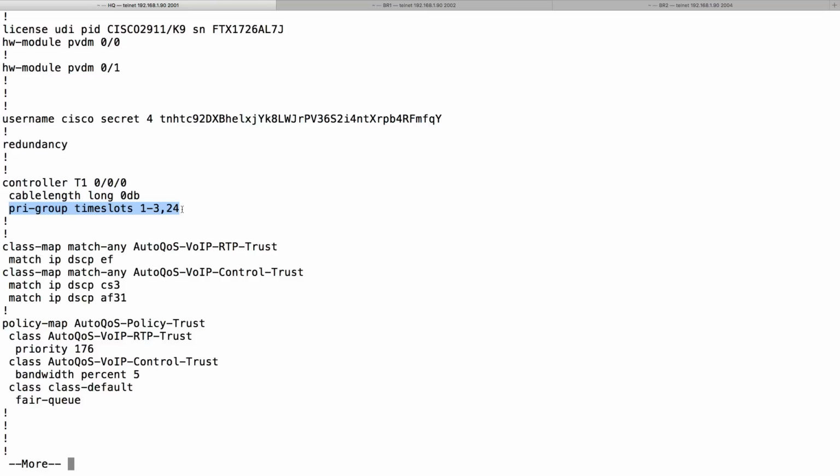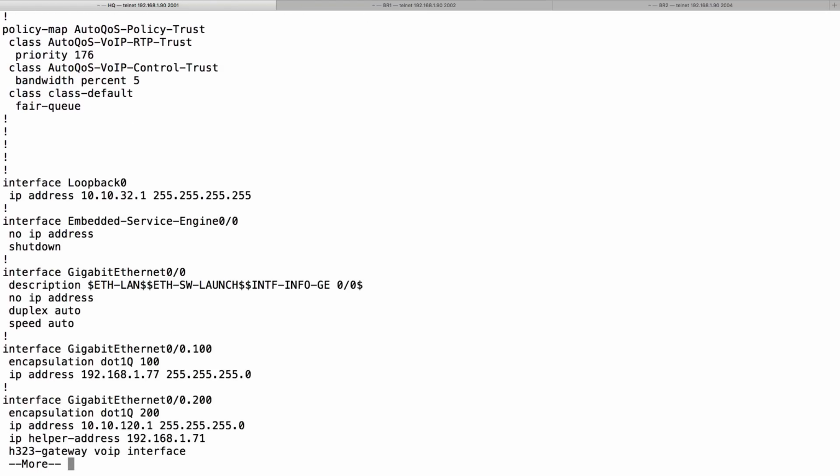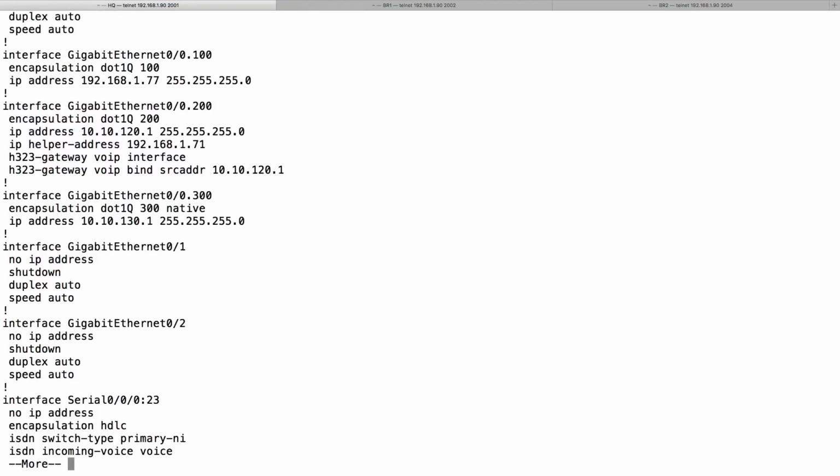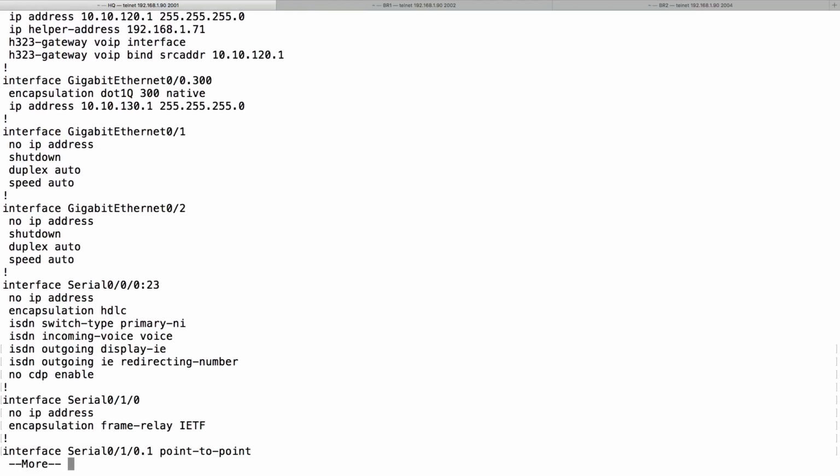Let me show you something else that's interesting. We call that signaling channel the D channel, and we can go in and configure some parameters for that D channel, and I think it's interesting how it shows up. It shows up as a serial interface. Here it is. Interface serial 0/0/0:23. The 0/0/0, that's our T1 controller's address, and the :23 represents the D channel, the signaling channel. Hold on, didn't we say the 24th channel is the signaling channel? Yes. However, with our interfaces, the numbering starts at 0. So 23 really is the 24th channel.